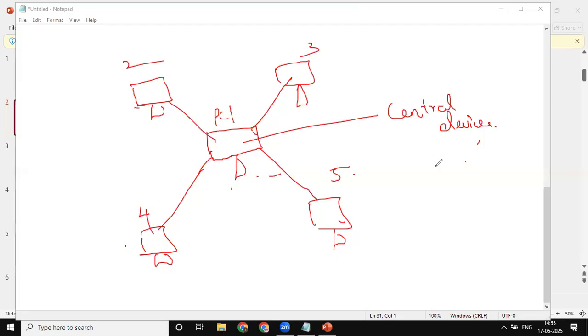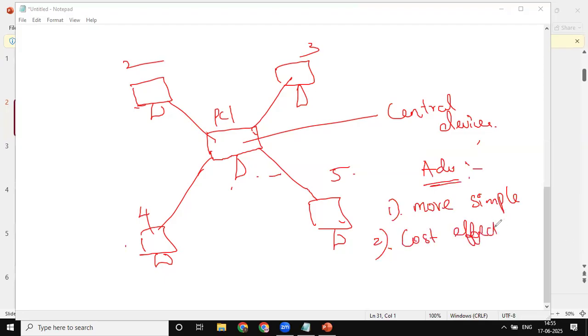So here the advantages are: more simple, cost effective, and fewer cables. Whatever disadvantages we have in mesh topology, that will become the advantage of your star topology.